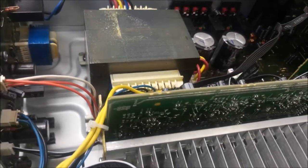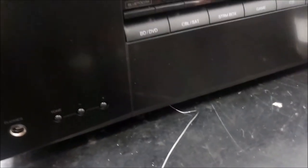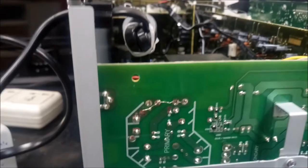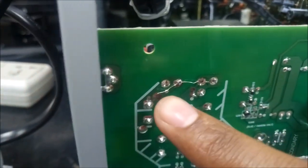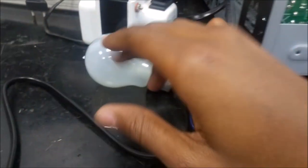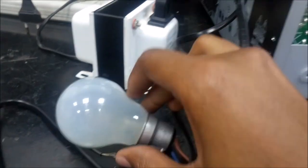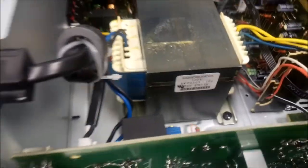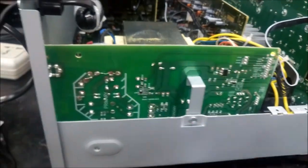So those double clicks you are hearing are the relays. It clicks, then connects, then clicks again, it disconnects. This means there is low power. So the next step I'm going to do, since I know there is no short circuit, maybe a low voltage, I'll just solder a fuse wire directly across the fuse terminal and see if the unit will come on. I've completely removed the bulb, and so I've soldered the wire. That's the relay you are hearing clicking twice.